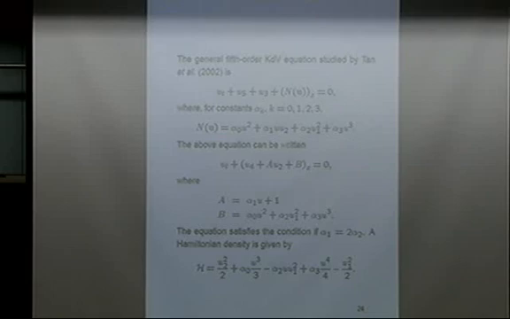I guess the question I have is, is that going to be in the category? If I just have an N of u in there of this form, is it going to give me that? And in fact, it does in here. He was looking at it, I think, in embedded solitons sort of thing, and he was looking for cases where he got it. And this was exactly one of the cases, and it might be the only case where it works. But if you can pull that off, then there's your conserved Hamiltonian down there. So that's just some ways that you can use this.